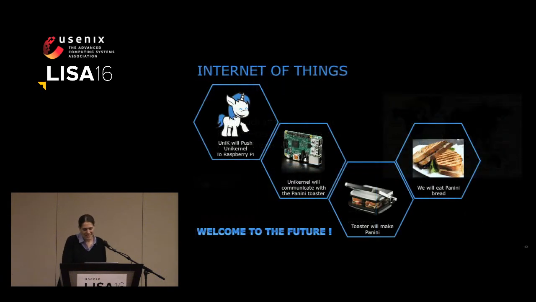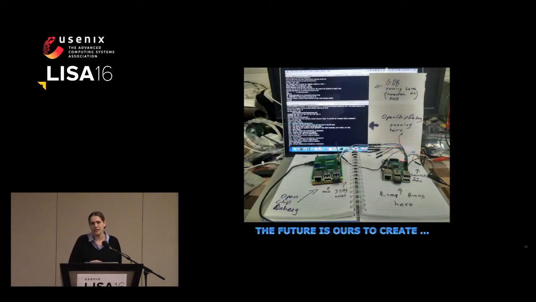It's funny, because what I wanted to show here is that when we tried to do it the first time and took the Unikernel and put it on the Raspberry Pi, we just saw a black screen. Couldn't even debug it, nothing. And then what you see here is that we attached GDB and started to actually debug it and make it work. So all I'm saying is it's not simple work, but we did it, so it's cool.